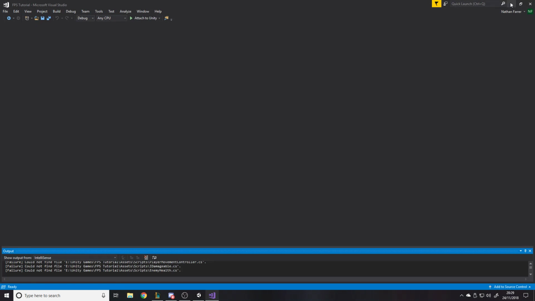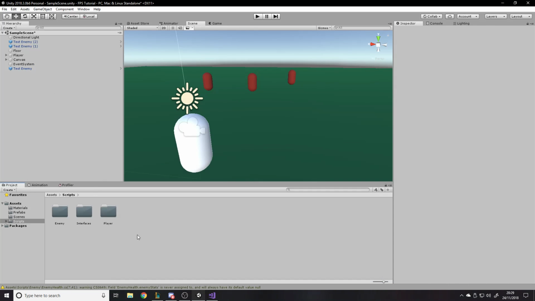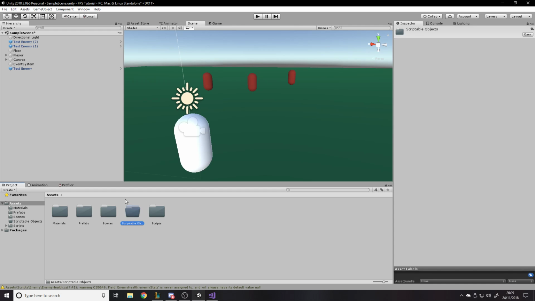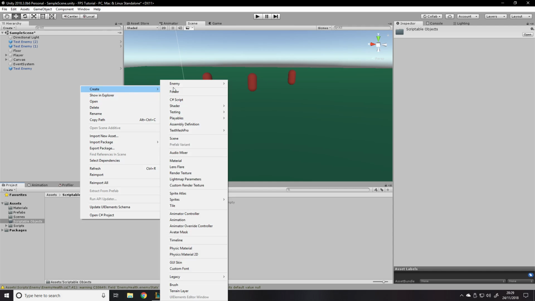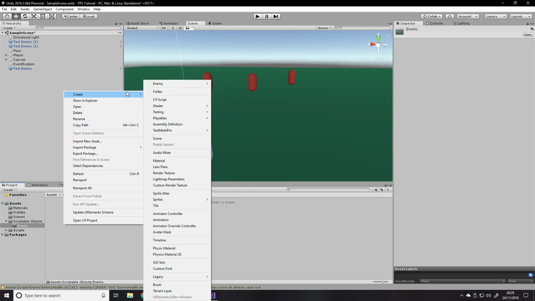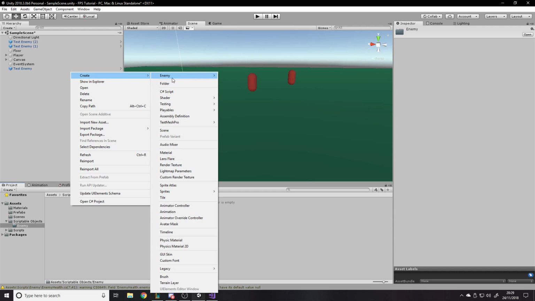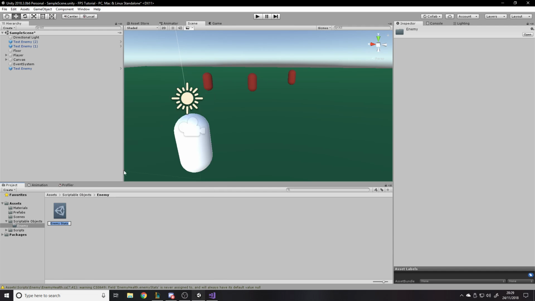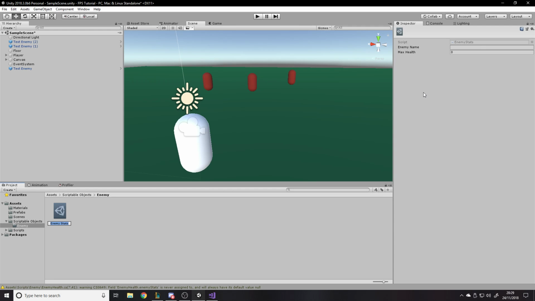Okay, let's create a folder for scriptable objects, and in here we'll have scriptable objects for the enemy, and we can create, and then go in here, enemy stats, which is the scriptable object we wrote, which stores the name and max health. We'll call it test enemy, because that's the type that we've got here. We'll say they should have 100 HP, and they're called test enemy.